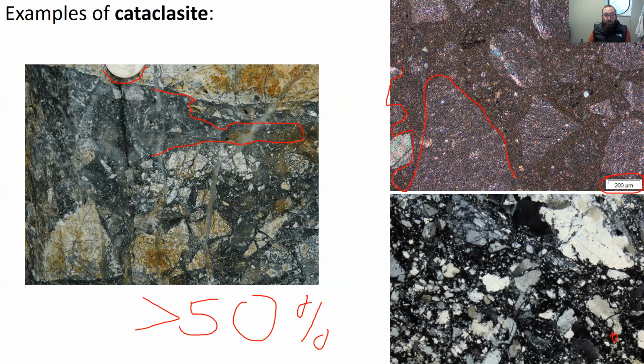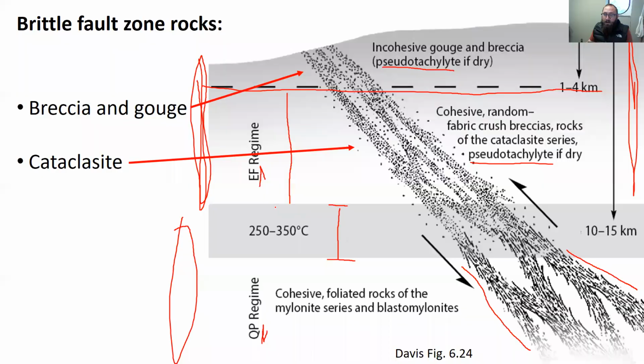Okay, and they also differ from breccias in that they lack a fault zone architecture fabric like the breccia series of fault zone rocks have. So they don't have a central core gouge zone separated by a larger brecciated zone and a damage zone. And you can kind of see that we don't really have a central core zone in here, and nice layered fabric in the fault material itself. And again, cataclasites form at much higher confining pressures and higher temperatures, so at depths from 4 to 10 kilometers here.